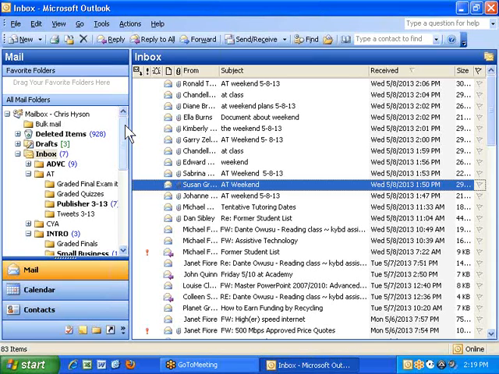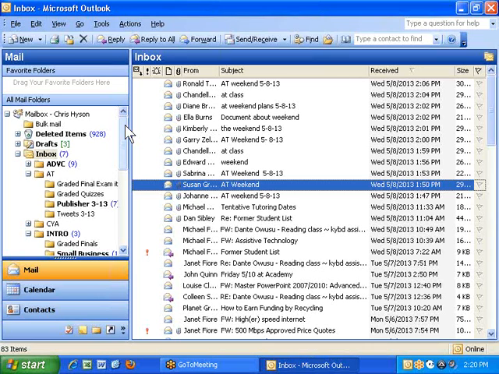You know what right-clicking does? Right-clicking on something gives you a list of choices for what you could do with that something. So when we right-clicked on Inbox, one of the choices was make a new folder. And I showed you that way because that works making folders anywhere. If you want to make a folder on your desktop, if you want to make a folder in your Dropbox, you can still right-click on it to make it happen.